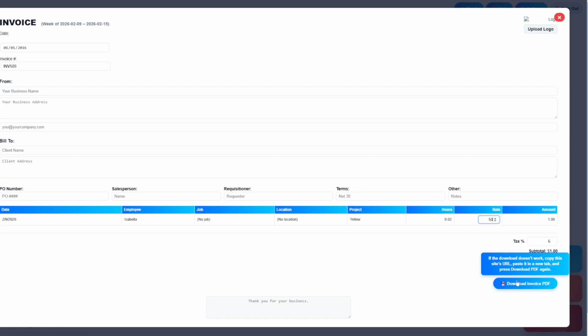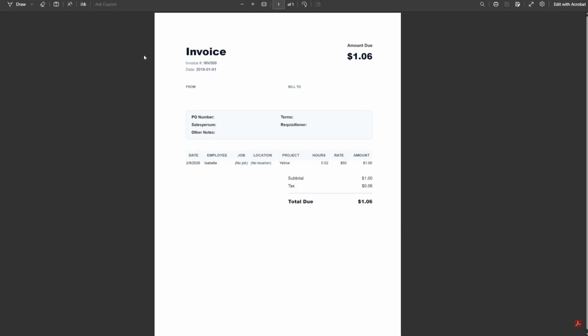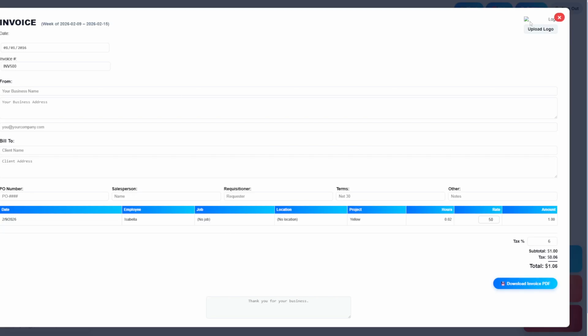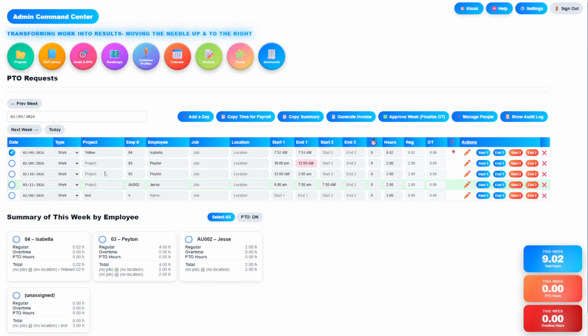And again, download your invoice, and then your invoice will just show you the single line. So it's really easy to do. Like I said, you're tracking your time all week or whatever it might be, or you're entering your values in. All you do here is just check the box and generate your invoice. And so that's how you add time, and that's how you bill it, or that's how you can put it into a spreadsheet to get it sent over to payroll to map over to any system.